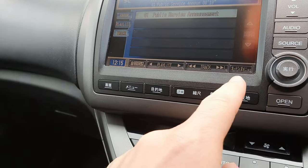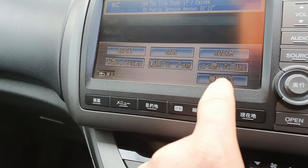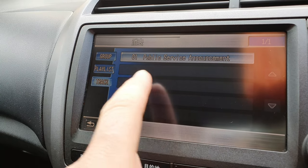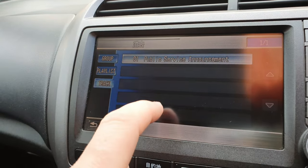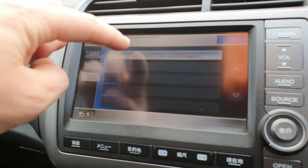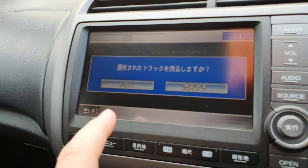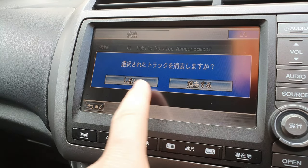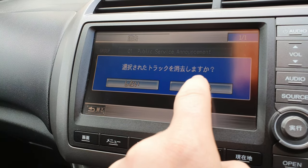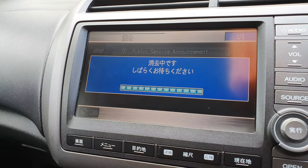I press this button here again, so I get the one song that I want, press this button, and you go down to this one here and then choose the single track. Now it'll ask you, if there were more tracks here, which ones you want to delete. I just want to delete that one. This basically says, do you want to delete this track, yes or no? Basically it says erase or do not. So this is erase. I want to erase that track. So now that track will be gone off the list.